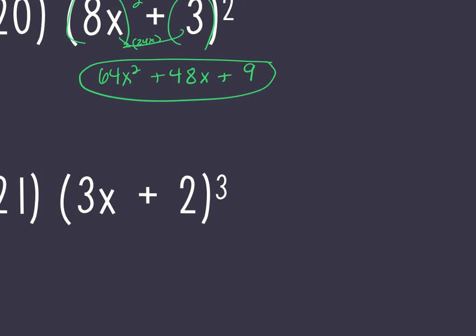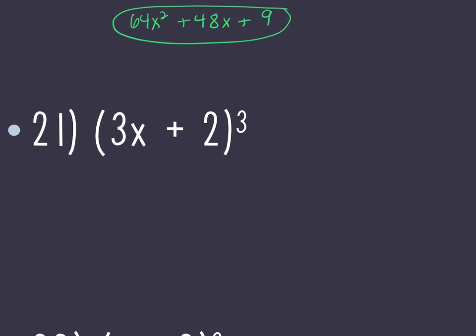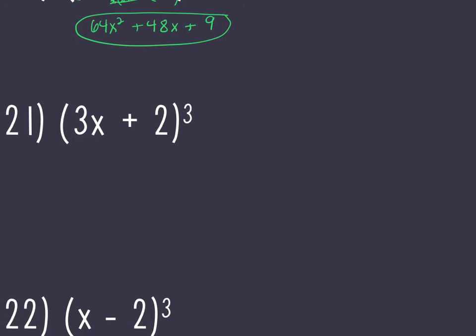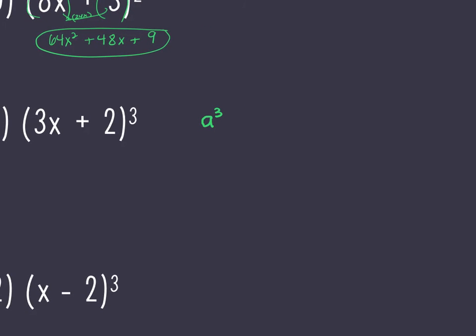Okay, here's our first raised to the third power one. So this one's a little bit trickier, okay? If you look back on the example, it was the first term to the third is the first thing. The last term to the third is the last thing. The second term is plus 3 times the first term squared, the second one to the first, plus 3 times the first one to the first, the second one squared. To be honest, I actually just expand it, but I will show you that shortcut.